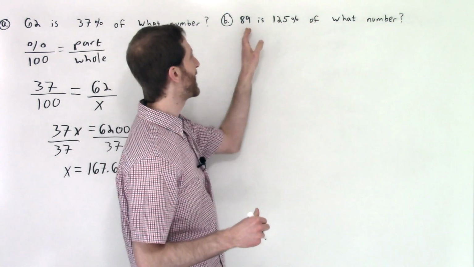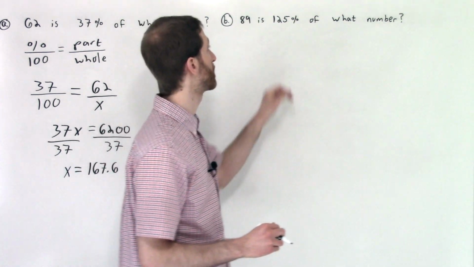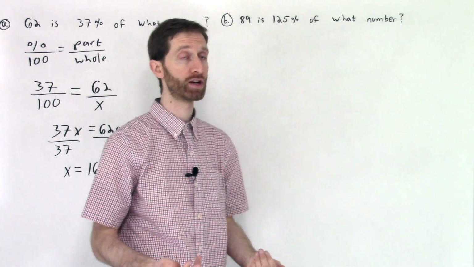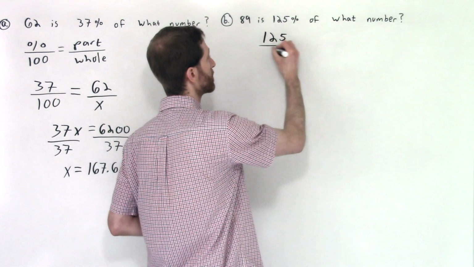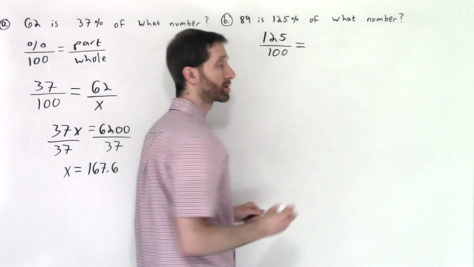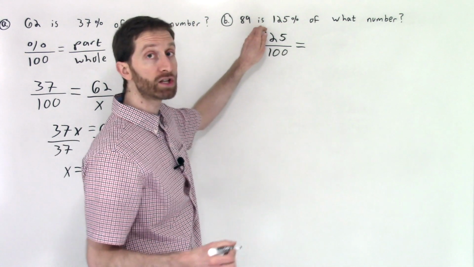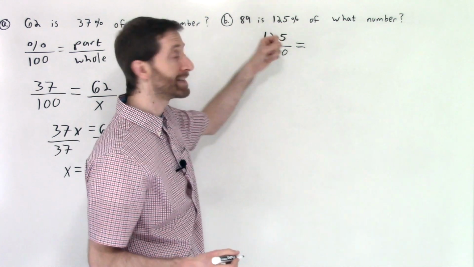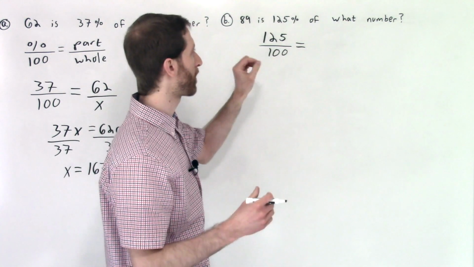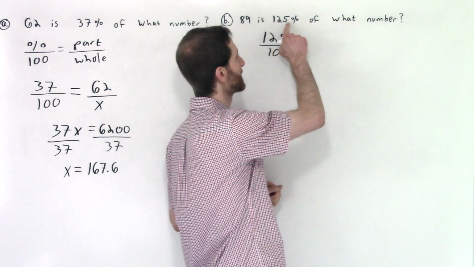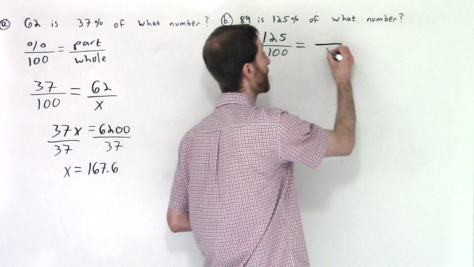All right, let's check out 89 is 125% of what number? I'm giving you a second practice problem, and here I'm showing you that the percentage can be more than 100. So we've got the percentage out of 100, so that'd be 125 out of 100. That ratio needs to be equal to the part compared to the whole. Now, in this case, we've got 89 is. Some teachers will teach it as the number next to is the part. That's a way to memorize things, but I don't think it really speaks to why. I think the part that speaks to why this works is where you say 89 is 125% out of what number? So it's out of some unknown amount x.